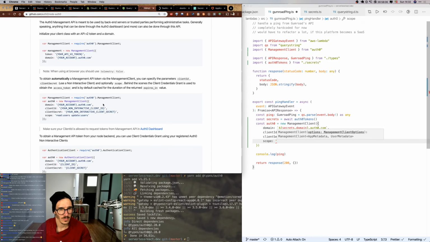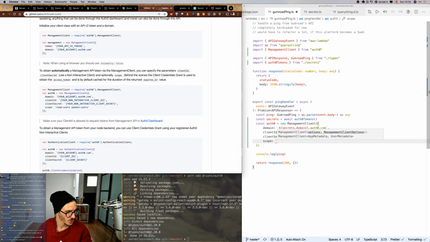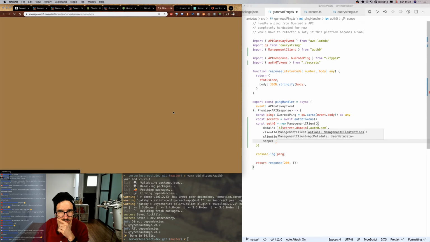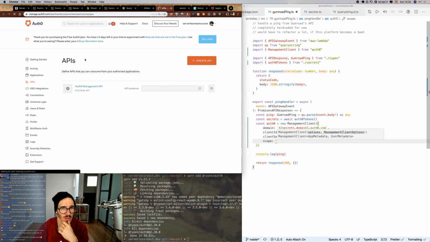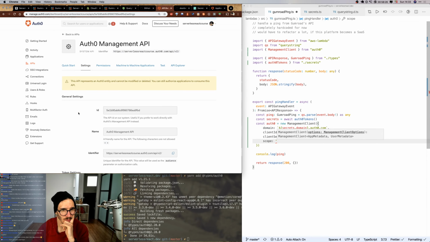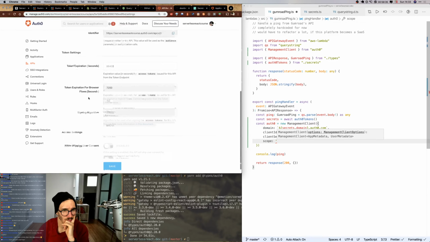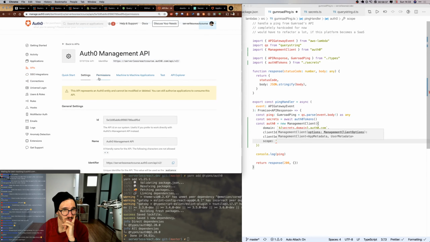Okay. Let's make sure that that is enabled. And then it would be nice to know what kind of scope I actually need. Auth0 management API. Yes. So the API ID on our system represents permissions.